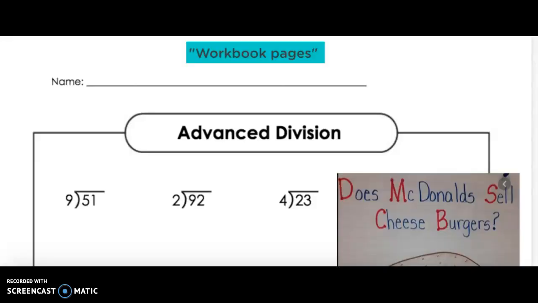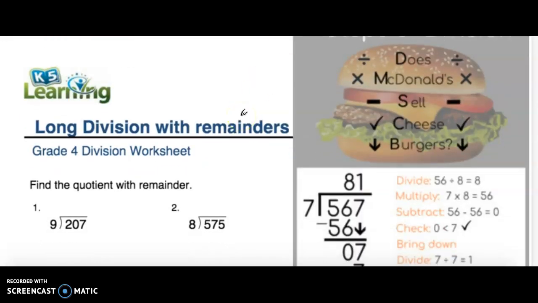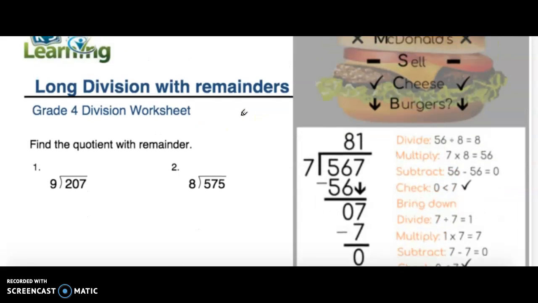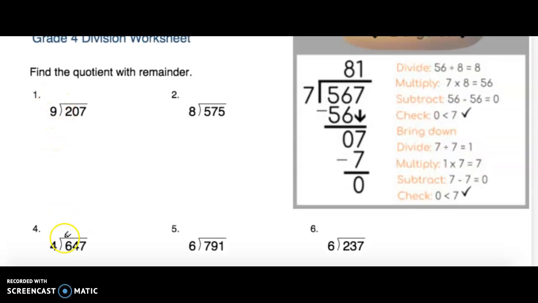So some more practice that you can get into, some more division. And the last thing that I would like to show you is when it is 3 digits. So sometimes people get a little overwhelmed with this, but you essentially are just following the same steps that we keep doing. You just continue to another place value. So let's start here and then we'll go down. So 9 does not fit into 2, but we're going to do all our steps here. So we're going to put a 0 there, which means 9 times 0 is 0. We subtract and are left with 2. Then we check and bring down the next place value.